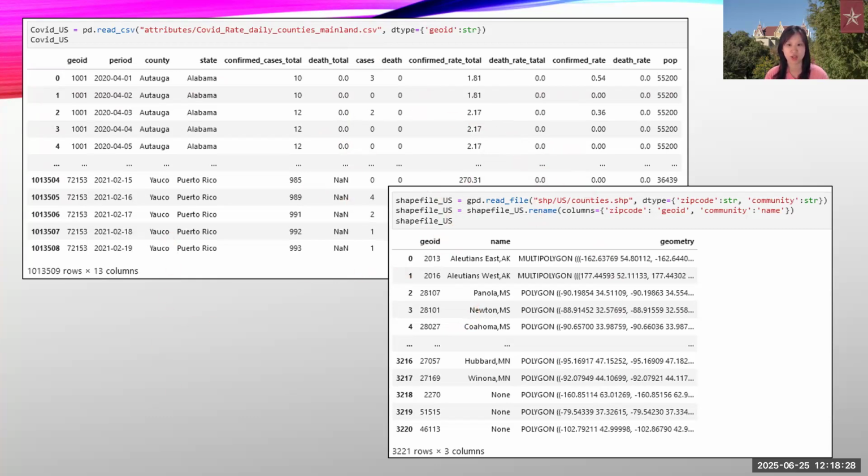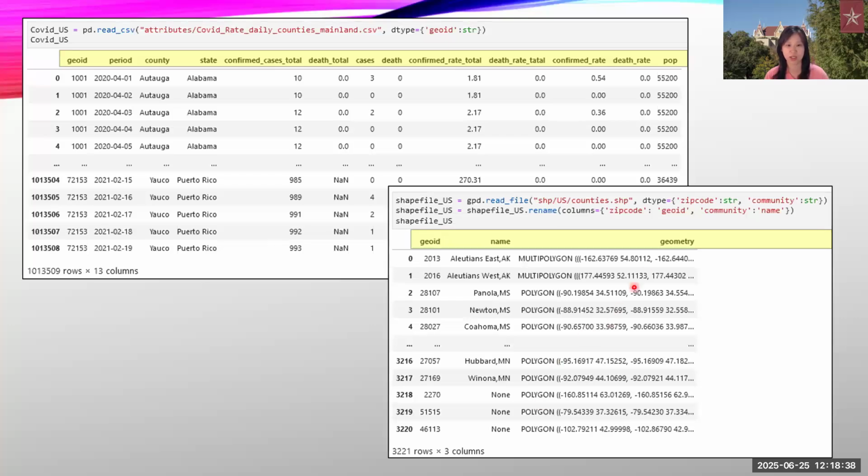You should enter the attribute data using Python code, which is pretty simple, and then you also should enter the geometry data. The key of the attribute data and the geometry data should match.